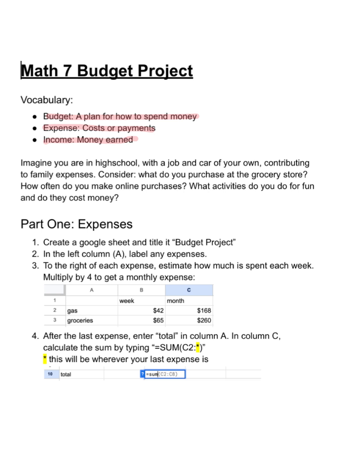So for this project, you are going to imagine you're in high school with a job and a car of your own, contributing to family expenses. So I want you to consider, what do you purchase at the grocery store? How much do those things cost? How often do you make online purchases? How much does that cost?